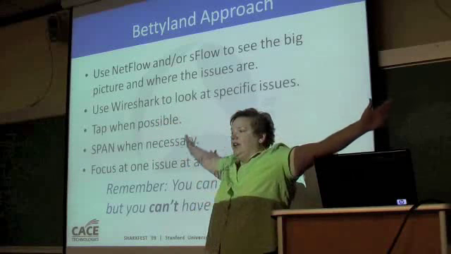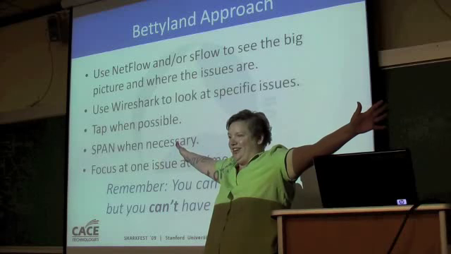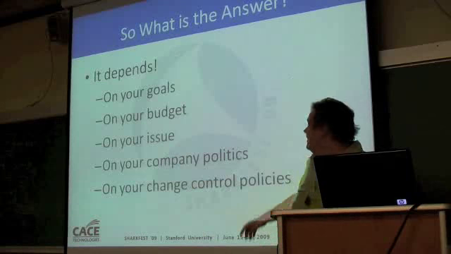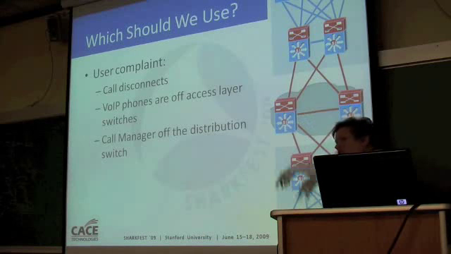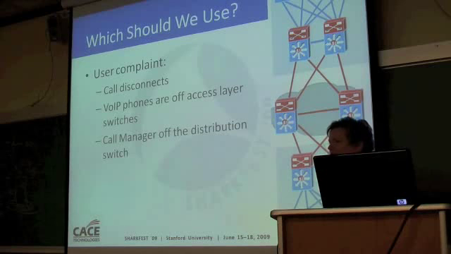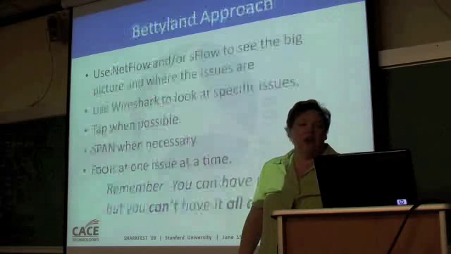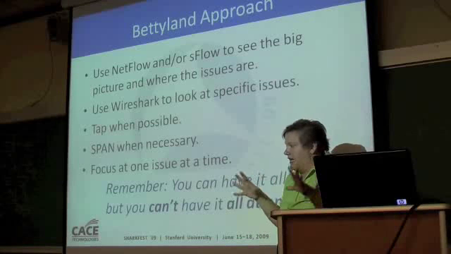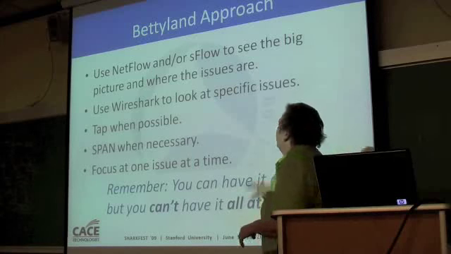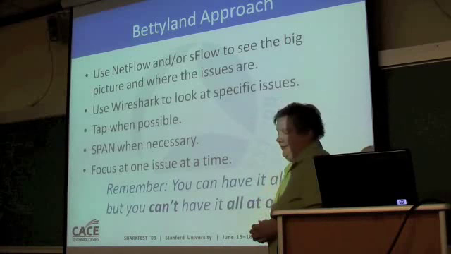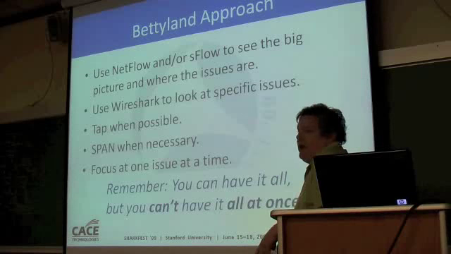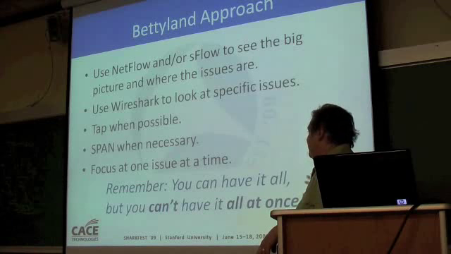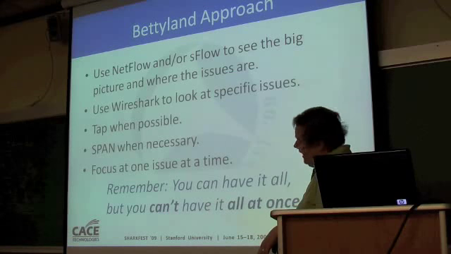Because you can't capture it all and then look at it in Wireshark. You're just not going to get it. I mean, can you imagine? Okay, this is my network diagram, Betty. I'd like you to sniff the whole thing. Sure. So I'm going to use statistics to figure out where my issues are, narrow down the scope a little bit. Then I'm going to use Wireshark to look at my specific issues. Tap when possible, span when necessary. Focus on one issue at a time. And remember, you can have it all, but you can't have it all at once.